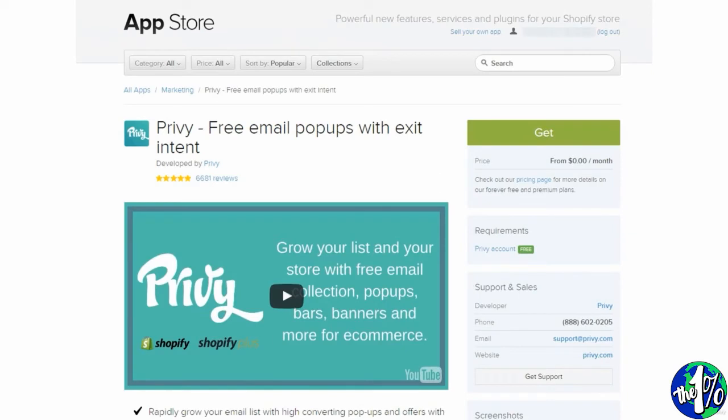Now, one of the apps that I anticipate some students may be a bit apprehensive about is Privy, because it requires that you connect it up with an autoresponder, and I recommended MailChimp. And it also requires that you set up campaigns so that you can have these pop-ups coming up on your site, these exit pop-ups, these overlays, and you actually collect email addresses.